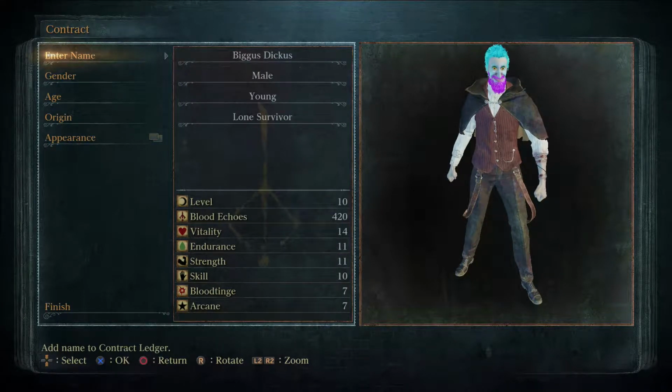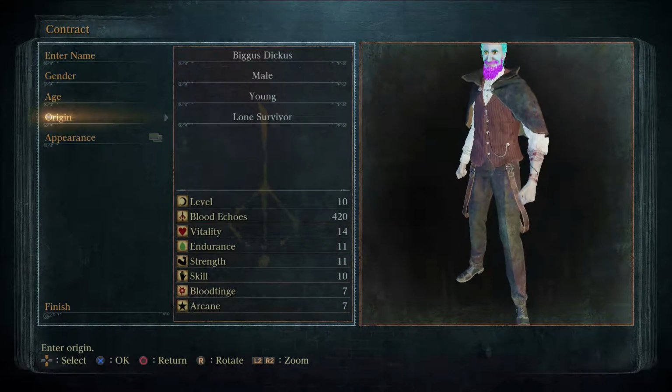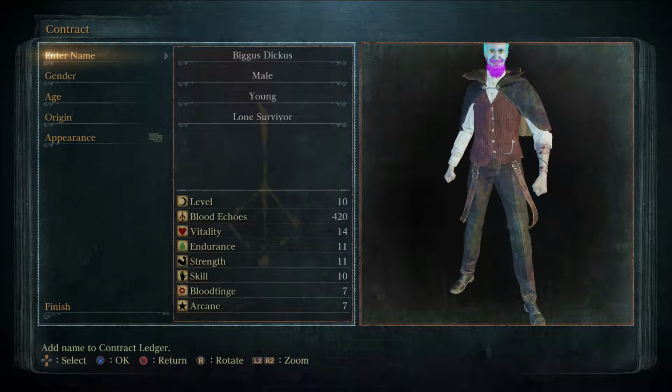Available only on the PS4. We're going to be playing with the character Biggus Dickus today. He's a male, he's young, he is absolutely stunning, as you guys can see. What a beautiful creature he is. And he is a lone survivor, so he's level 10, he starts with 420 blood echoes, vitality 14, endurance 11, strength 11, skill 10, blood tinge 7, and arcane 7.